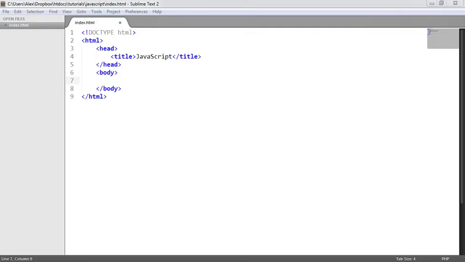In this video, we're going to look at alerts, confirms, and prompt boxes in JavaScript. These aren't very commonly used anymore because there are more elegant solutions to collect data and display data to your user. But it's worth knowing that they're there, and it's worth understanding how they work and the synchronous nature of them.